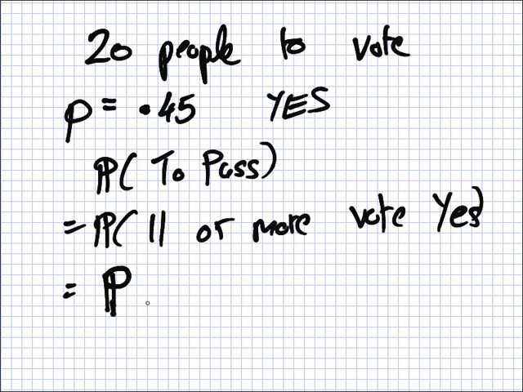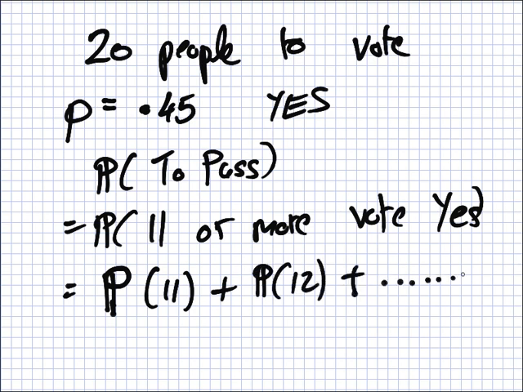Anyways, 11 or more. So that is 11 or 12 or 13, 14, 15, 16, 17, 18, 19, 20. It'll take us a bit of a while to do this on the calculator, so I'm going to switch to Excel to show you here. So we'll do 11. Can you see? Will I zoom in a bit more? It's okay? And then the next one we have to consider is 12, all the way up until 20.